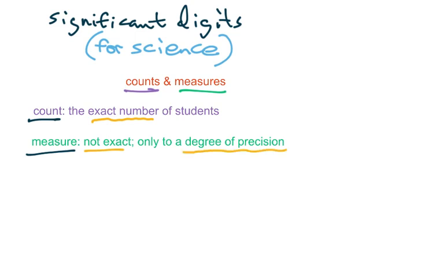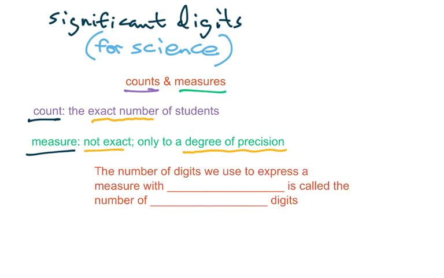You know, am I measuring them to the closest foot, to the closest inch, to the closest half inch, to the closest quarter inch, the eighth inch? It goes on and on and on. And so when we think about measuring something to a really precise degree, at some point we'd have to say, well, I don't know. I don't have measurement tools that help me with that. So when dealing with measurements, we want to think about this: the number of digits we use to express a measure, and I'm just going to tell you this first one, we say a measure with confidence.